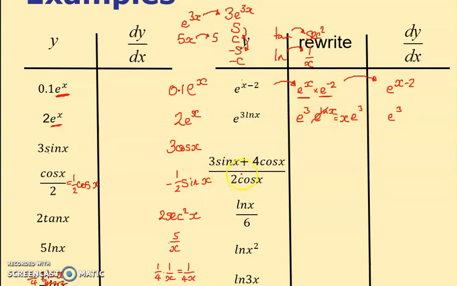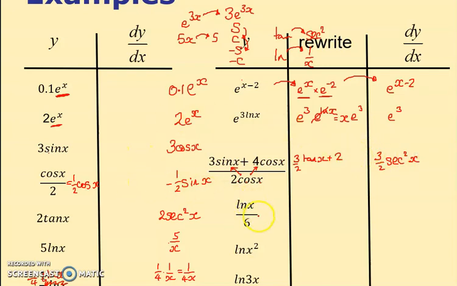What's this next one? Well, look, there's 2 parts to this. I've got to rewrite that. So I'm going to write 3 sine over cos, which you should remember is tan. 3 over 2 tan x. 4 over 2 is 2. Cos over cos is 1, so it's just that. Now, I know that tan becomes sec squared, so this is 3 over 2 sec squared x, and the 2 disappears.